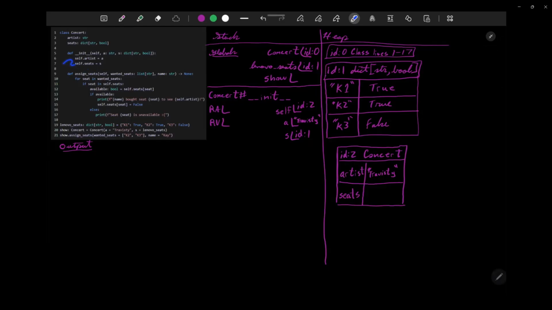So we've done that. So let's move on to line 7. Line 7, similar thing. We're following this roadmap to self. It takes us to this object. We're looking for the seats house. Seats is right there. And we're assigning to the slot that's associated with it. S is ID 1. We put ID 1 here. Boom. We have ourselves a nested data structure. We have concert object. Inside of it is stored a reference to another object, dictionary.